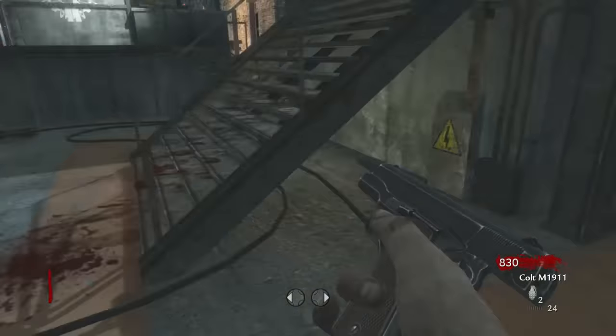Ooh, a ladder. Dope. So normally what I do on this map is I grab Galvanuckles, but A, I don't have the part for it right now, and B, I don't think it's wise to be knifing zombies in this challenge, because that is begging to get murked. So let's spin the box instead. Give me something good. Ray Gun Mark II. Ray Gun Mark II.